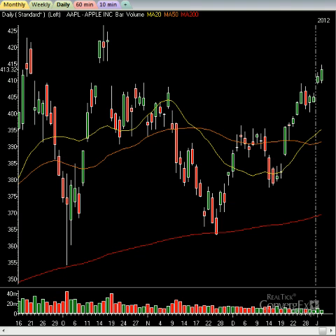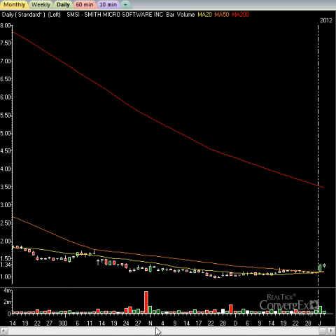Let's take a look at SMSI, which I gave out yesterday as a trade alert at around the $1.19 to $1.17 price range. Today it hit $1.37 as it continues to break out to the upside — it's a beautiful trade setup. I do believe this is going to continue to make moves to the upside. The target here — you've got to be looking at $1.75 easy on this, somewhere right around this gap fill area, the $1.65 to $1.75 area for short-term target one. Target two would be a move over $2 on this SMSI, Smith Micro.